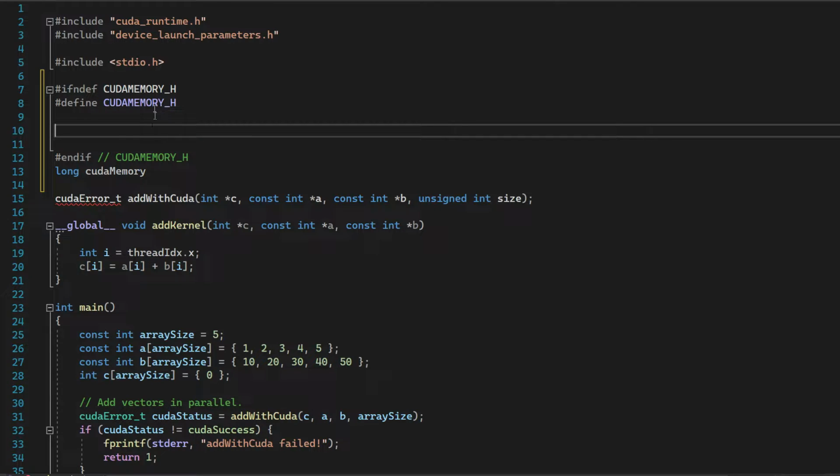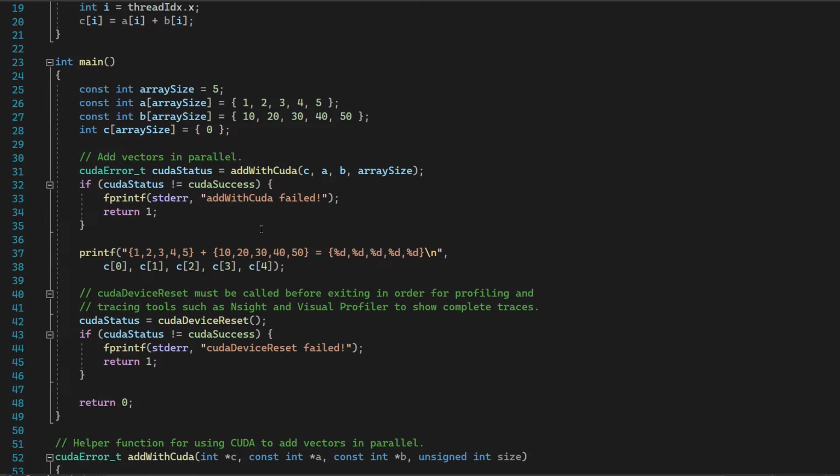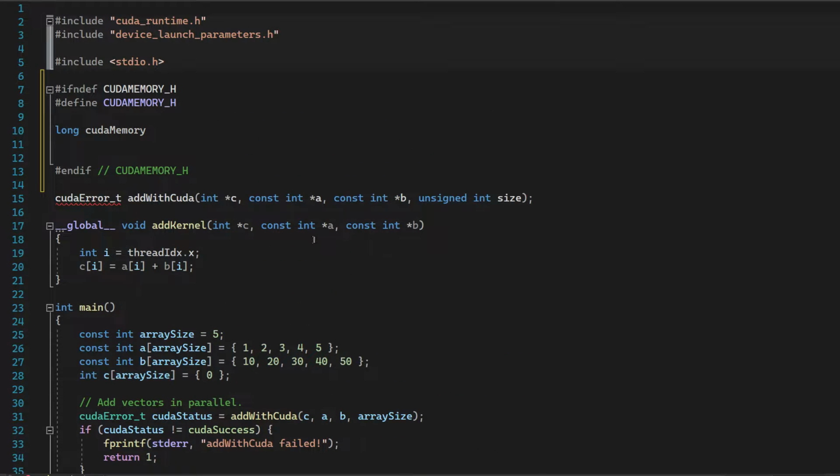Okay, what's the first function? Reset device. I do CUDA reset device. What is reset device? Reset must be called before exiting. You don't have to use it for profiling and tools.